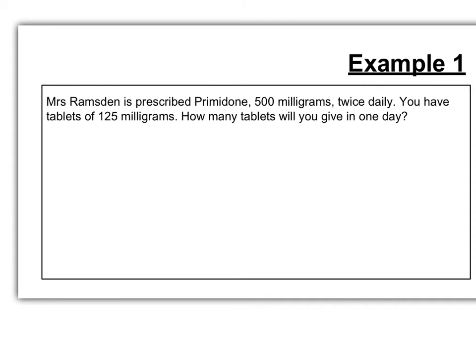So Mrs. Ramsden, so a female, is prescribed this. And they would prescribe this amount, 500 milligrams, and they would prescribe it twice daily. You have got tablets in a box that have got that amount of this drug in it. And you want to know how many tablets you have to give in one day. So how many tablets are you going to have to prescribe in one day?